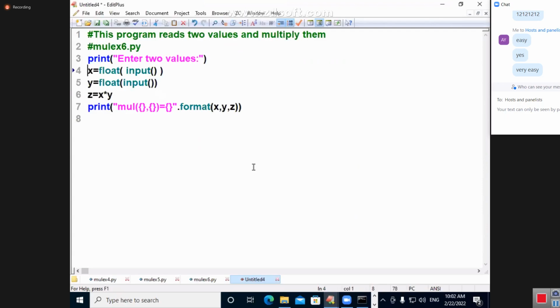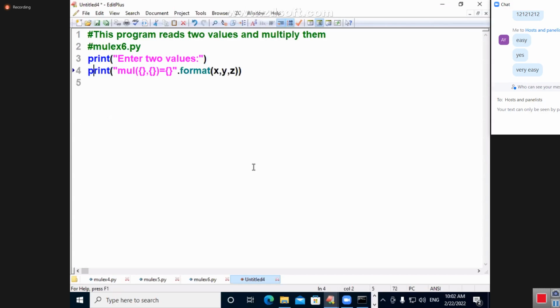If you want it in one line, I can write it. What is that one line? Here I can write it. MUL is equal to, come on, anybody can say? Input of, into, what is this? Input of, but what type is it called? STR type, but I don't want STR type. So I will convert into which type? Float of input of is number 1. And one more is called what, ma'am? Float of input of, another one I am writing.